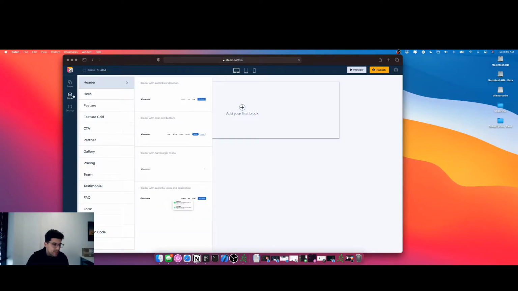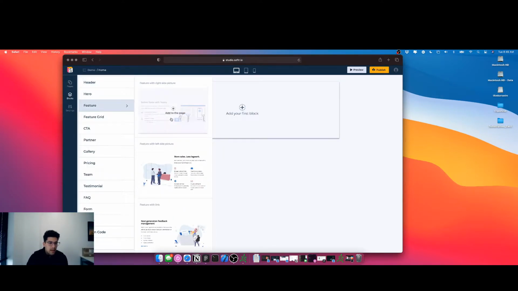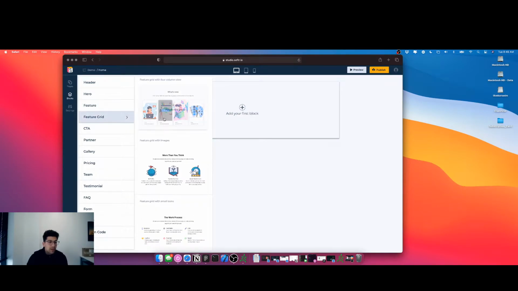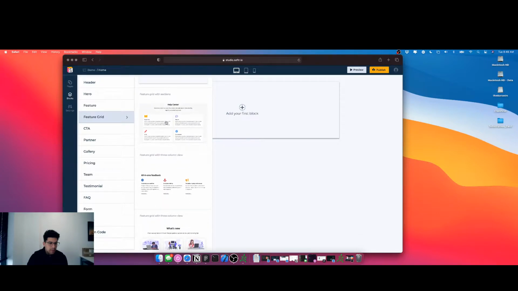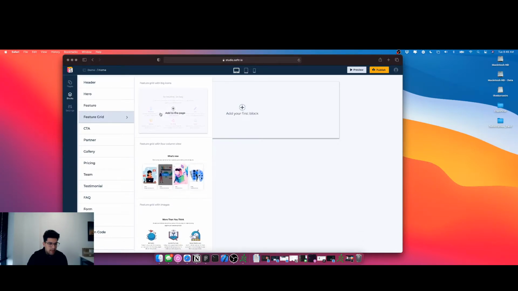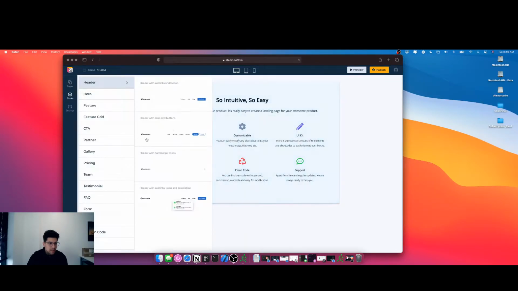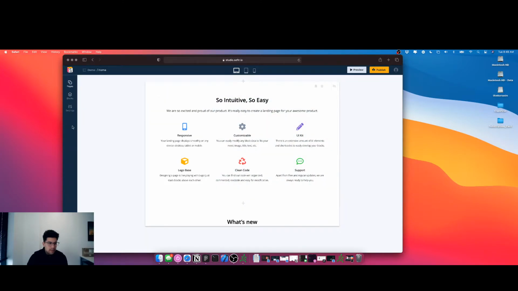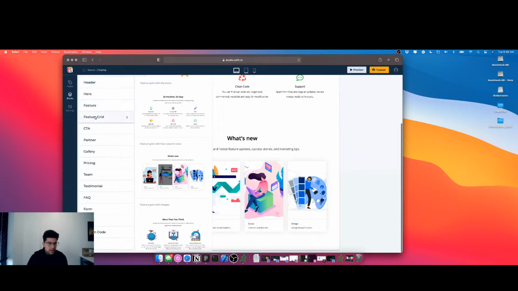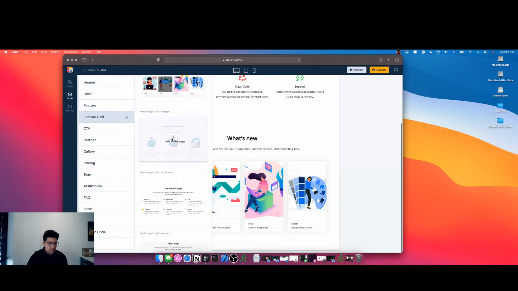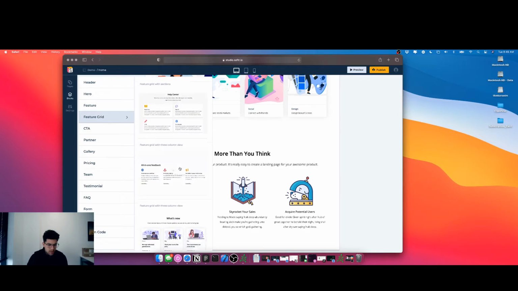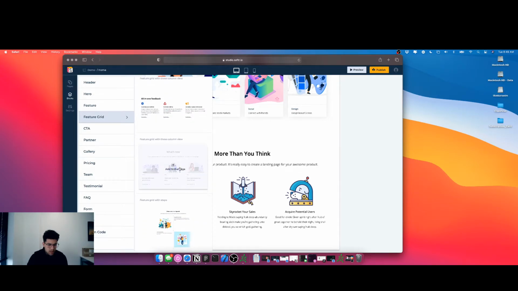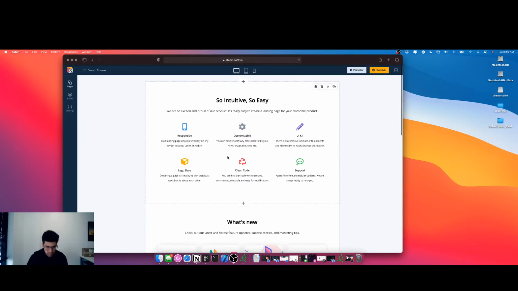It's literally insane. So if I go to blocks and I go to feature, I mean, look at feature grid. Yeah, I like feature grid better. Look at all these building blocks they have already. I'll add this to page. I'll add this to page. I'll add this to page. Yeah, so feature grids, man, these are important, right?